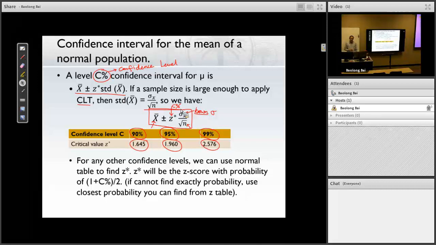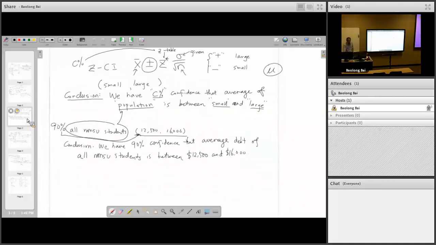In a class setting, I will give you the confidence levels. In your own research, you decide your own confidence level, okay? And if I don't give you a confidence level in any confidence interval problem, the default confidence level will be 95%, okay? Once you have all the numbers you need, you can do the calculations, right? When you calculate, you need to do two separate calculations, one addition, one subtraction. You get two numbers, the small number and the large number. Write them in parentheses, right?